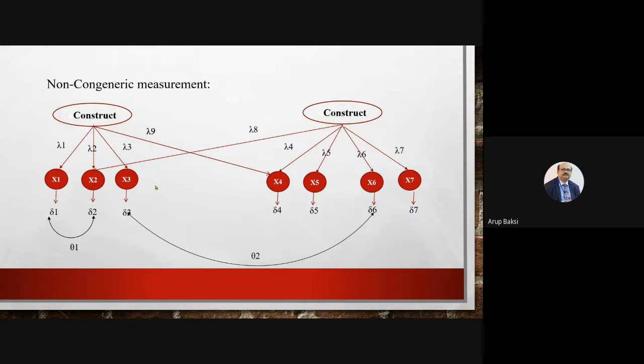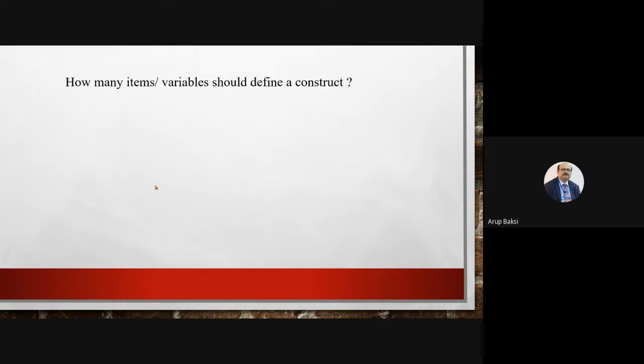So congeneric measurement, or congenericity, basically assures that a single observed variable is significantly correlated with a single latent construct, whereas non-congenericity focuses on multiple observed variables having correlations with multiple constructs. Anyway, non-congenericity is not at all desirable, because that will not make your model very robust, and interpretability will be a big issue.